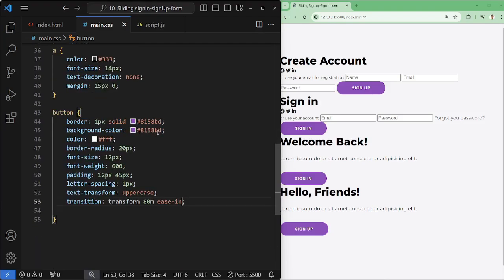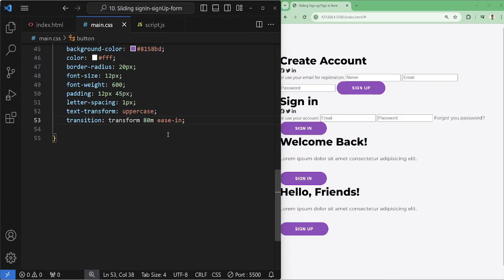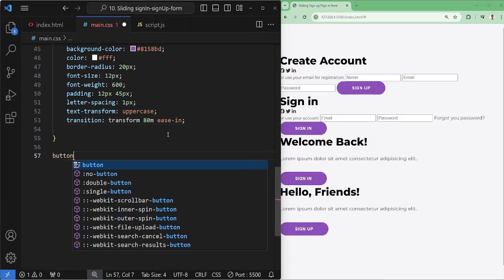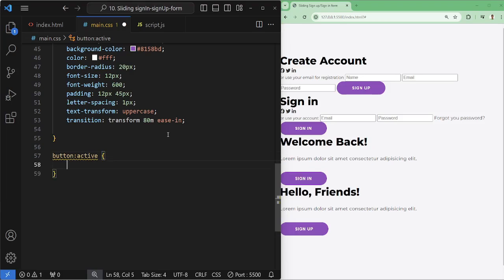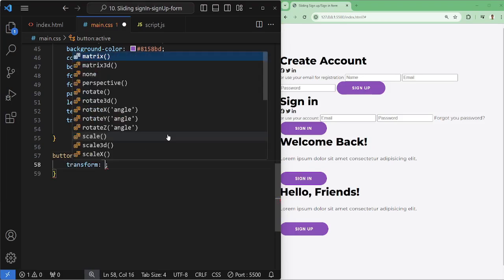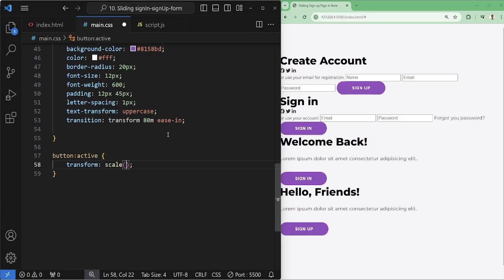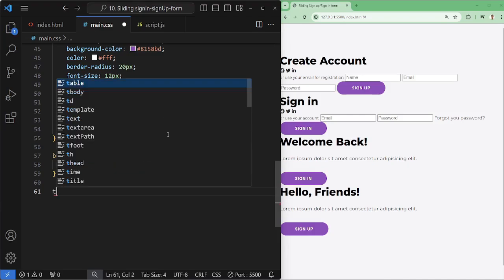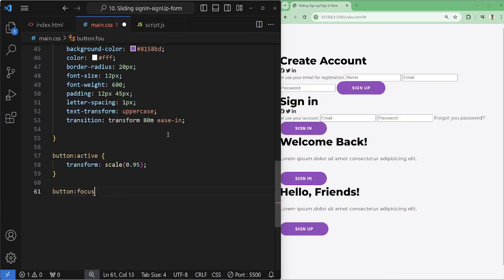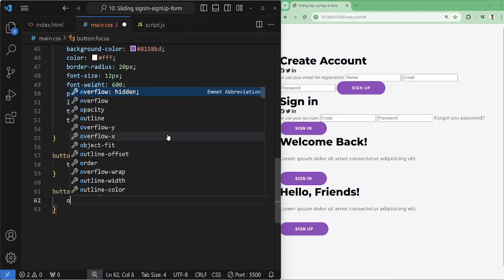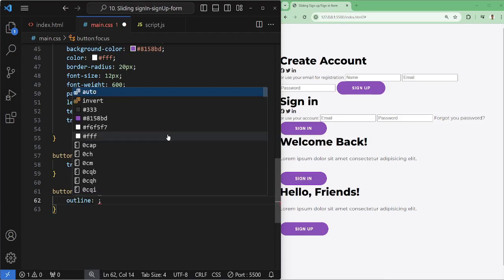Okay, now I am giving a class for the button when it is active and focused. Button active, transform scale 0.95. Then button when focusing, outline none.